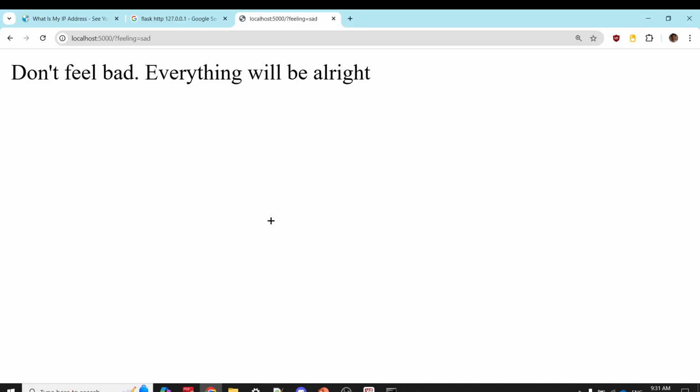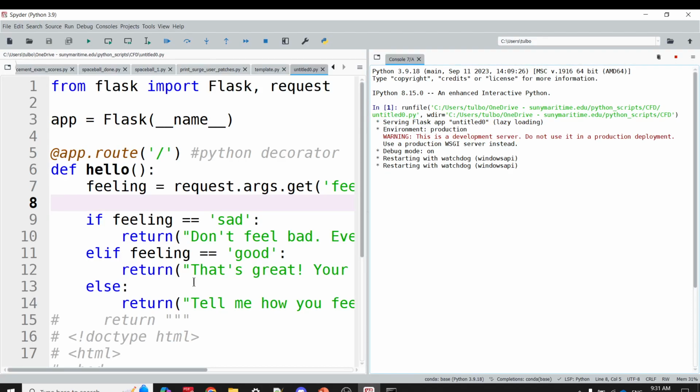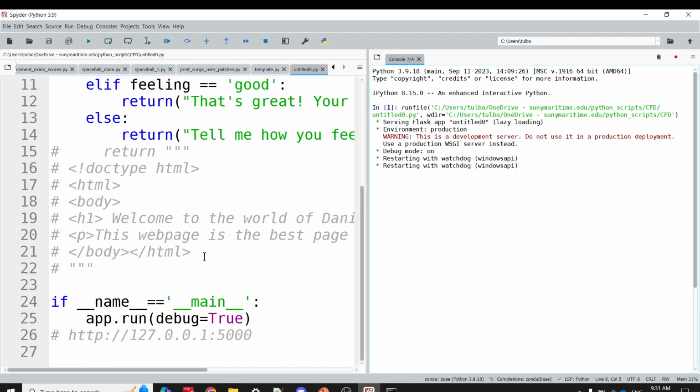And with the POST, let me show you how to use an HTML template. Let me start out by showing you an HTML template, and I'll just copy the template from here.